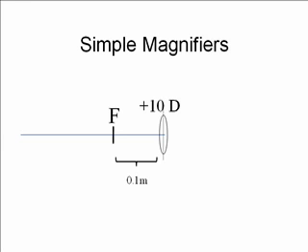In order to understand what's going on with simple magnifiers, we need to define 2 points. One point is f. It's the primary focal point. In this case, it's at a distance of 0.1 meters to the left of our plus 10 diopter lens. The second point that I'm going to bring into play is 2f. And 2f is 2 focal lengths from the lens. It's twice as far as f is. And I'm going to tell you that it is very important where the object falls relative to these 2 reference points. Let's work this through.